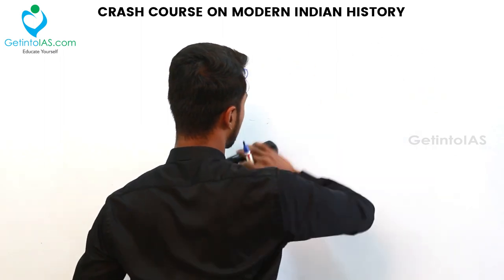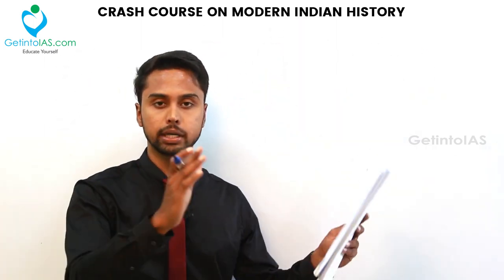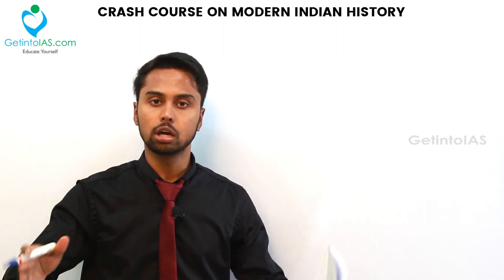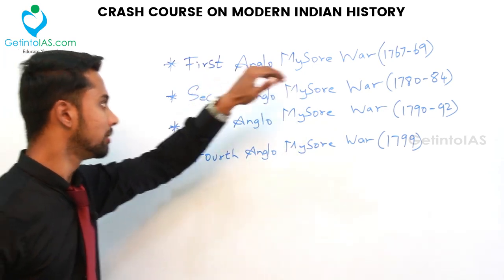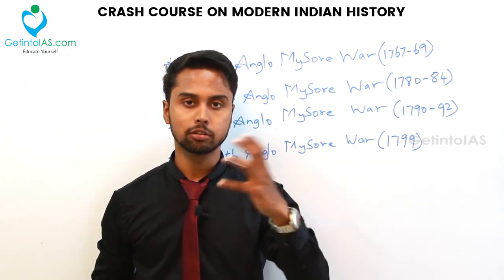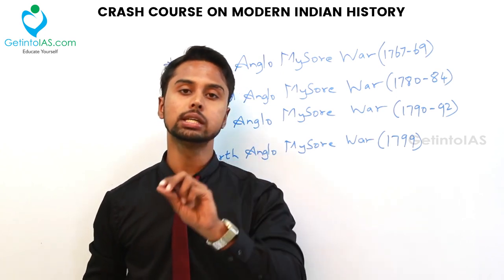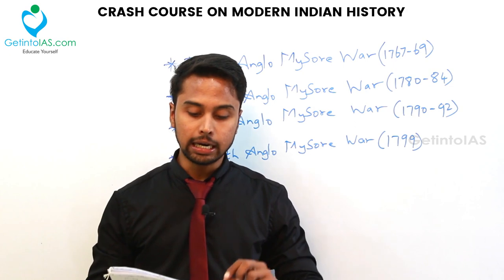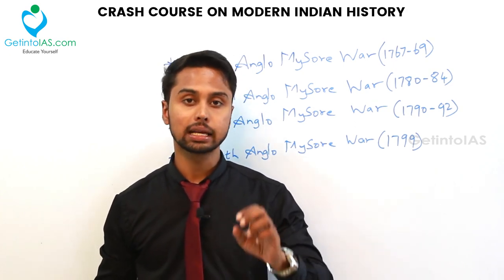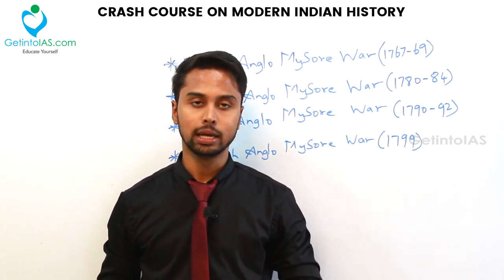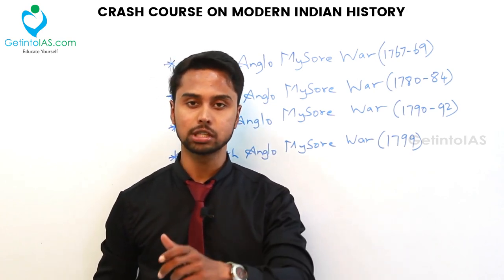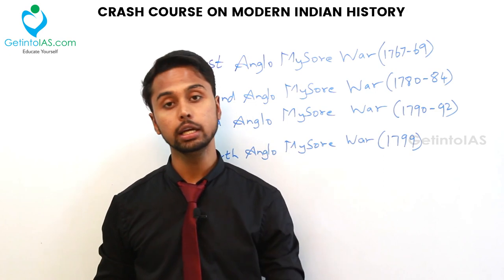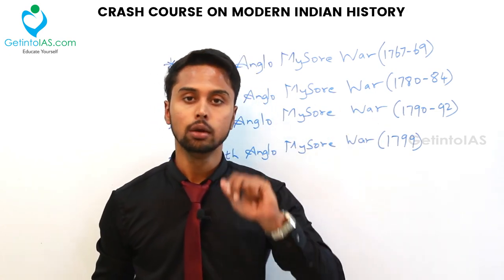Next, we go to the autonomous state of Mysore and the Anglo-Mysore Wars. Early in the 18th century, two ministers called Nanjaraj and Devraj seized powers from the ruler Chika Krishna Raja — that was the beginning of autonomous Mysore. Later, an officer called Hyder Ali developed from a low-level clerk to become ruler of Mysore. He was born in 1721 and set up an arsenal factory at Dindigul with the help of French experts.